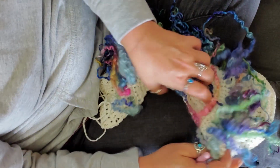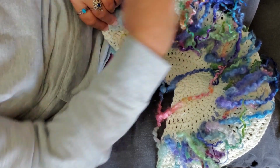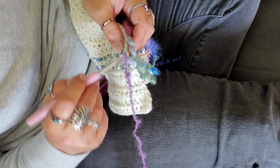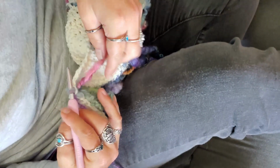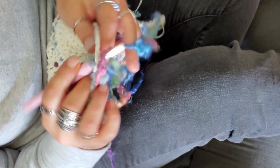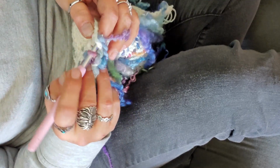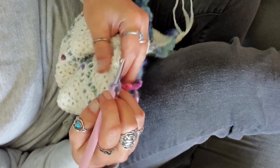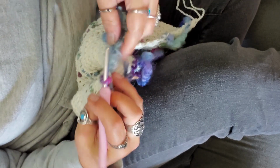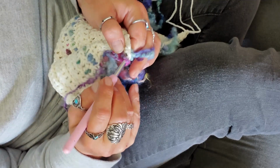But then I thought, why don't I carry it along the top edge over to here to start using it again? So I will just slip my hook through, pick up a stitch, move the tail over, and I will just slip stitch my way across, adding locks to the top. That'll give it a little more color and flair. And why not? This is me designing on the fly. Not that it's anything complicated, but you know.